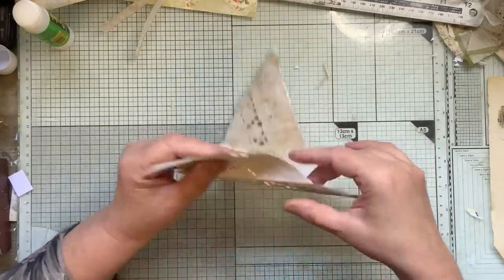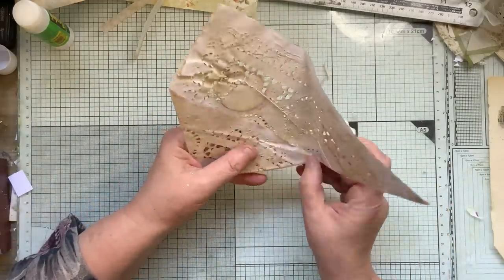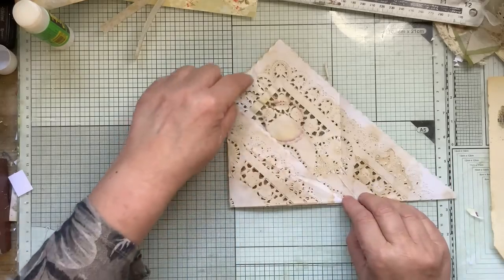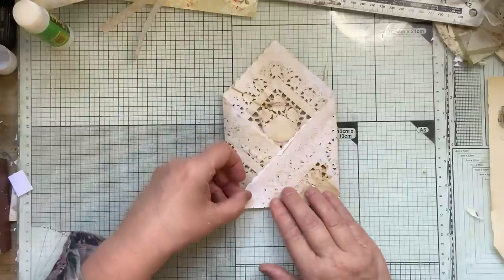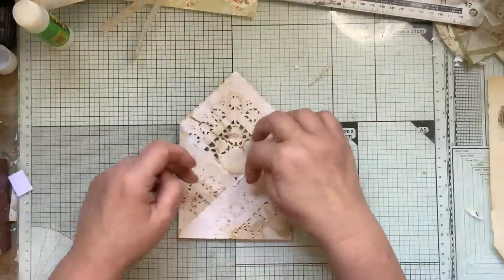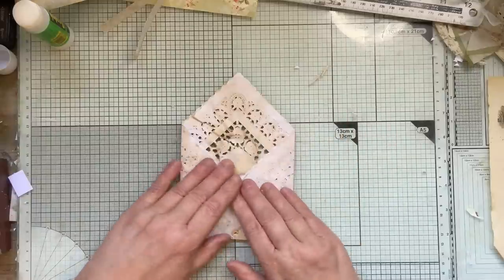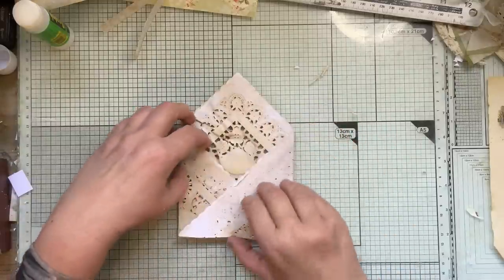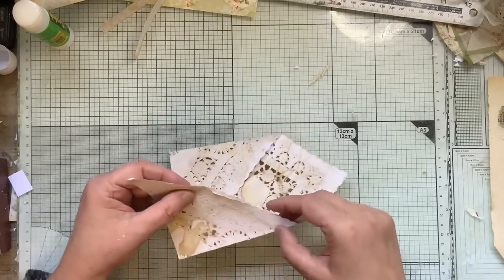Right, what I'm going to do, where should I stitch? I'm going to stitch first, like there, all the way around there, and on the top there. I know you can have double pockets doing this, but this is too thin. Just wondering whether to sew a bit of lace on there as well.